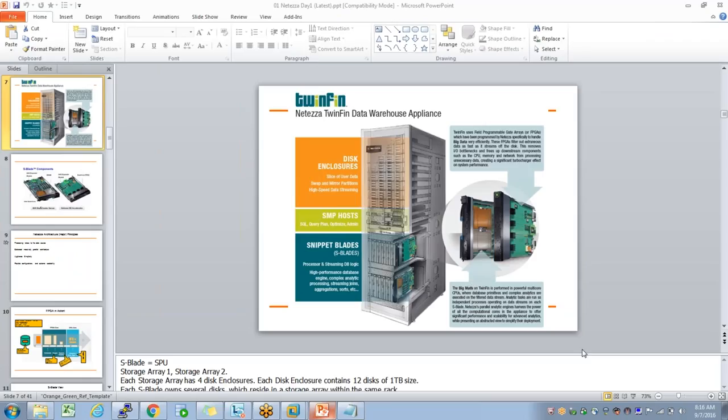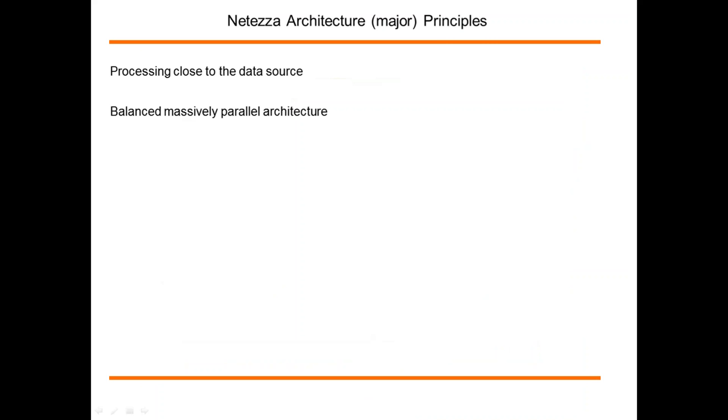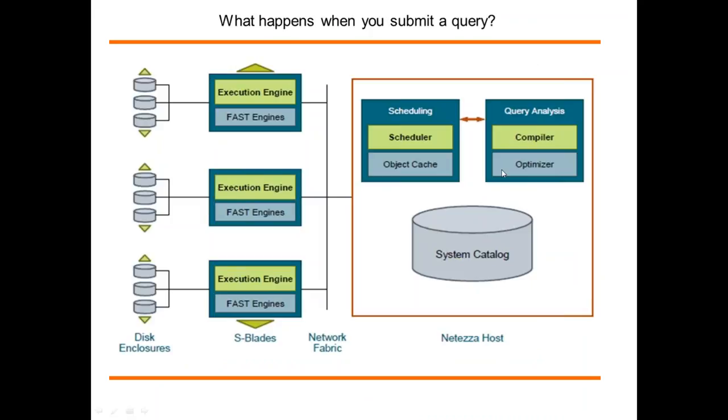Okay. Because the main host just takes the call, the host just decides the plan, nothing else. So the actual stuff happens on these blade servers. So the host just decides, right? It compiles and optimizes. Nothing else the host does here. The actual things happen on the blade servers and disks. So the more of these you have here, the better parallelism you get. It's as simple as parallelism, right?